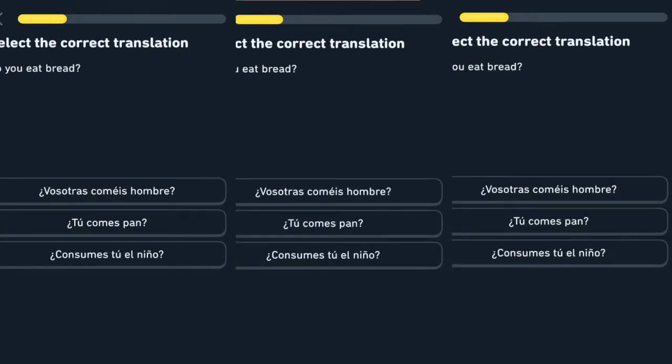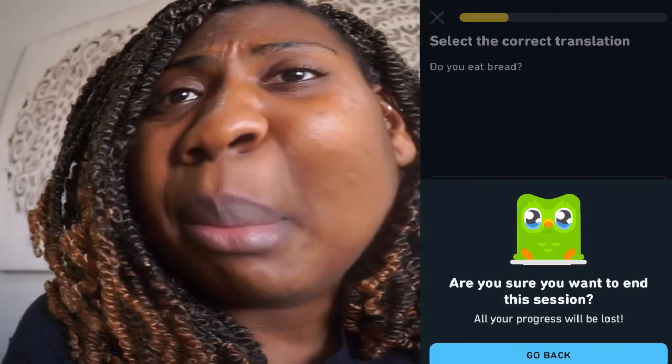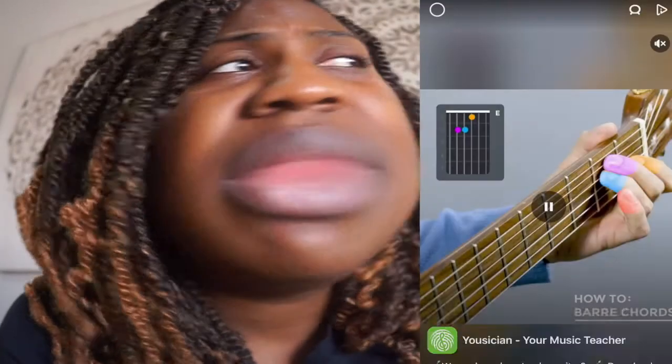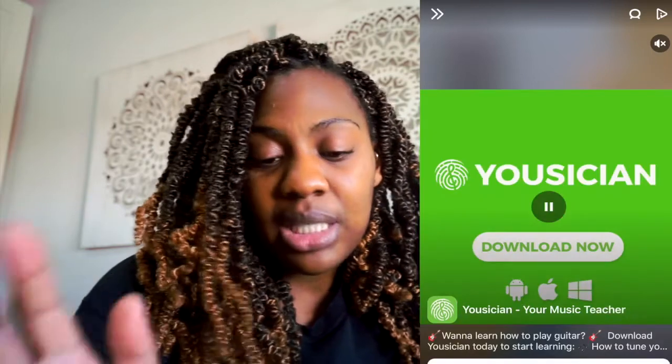On the top, you'll see the little scale there, and it'll keep going every time you complete a correct part of the lesson. So we're going to end the lesson. Because I'm kind of cheap and I don't want to pay for this app, there's going to be a variety of advertisements in this app, and you know what, I don't care. Just click X whenever the time runs out.